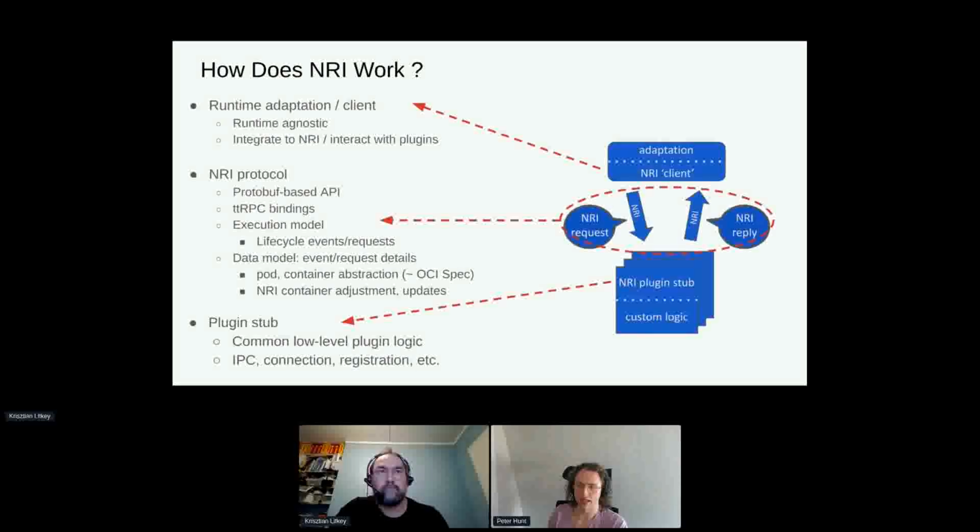So all these things together make an ecosystem that allows for container runtime implementation agnostic changes or events based on container and pod lifecycle events. So I'm going to pass it off to Krisztian, who will take us on a journey of what we can do with NRI.